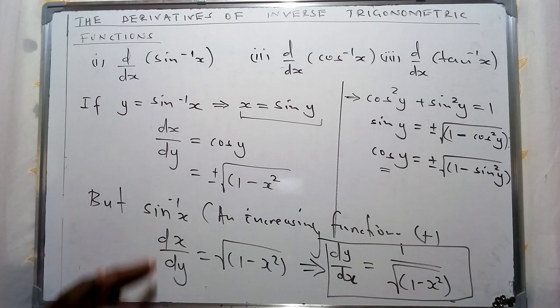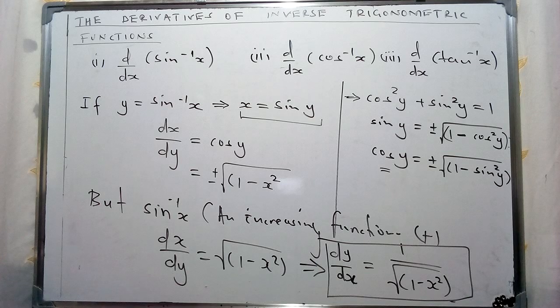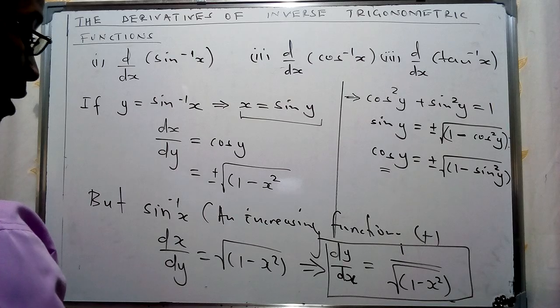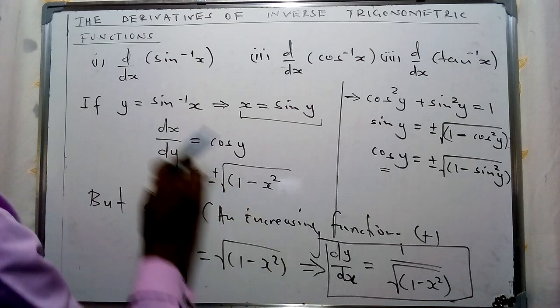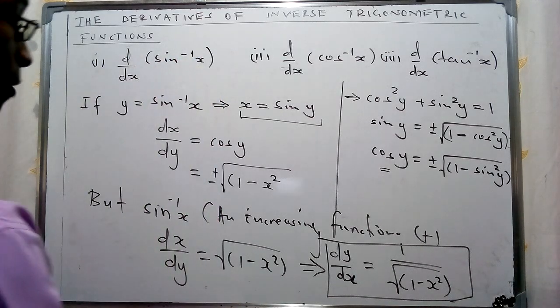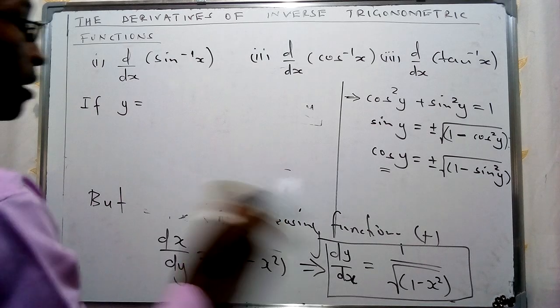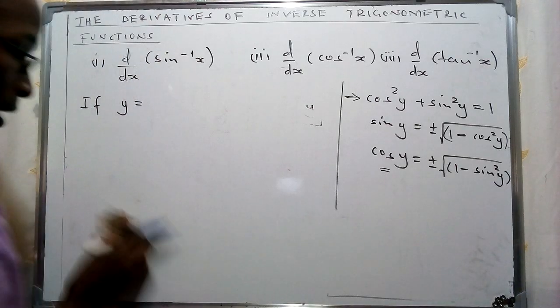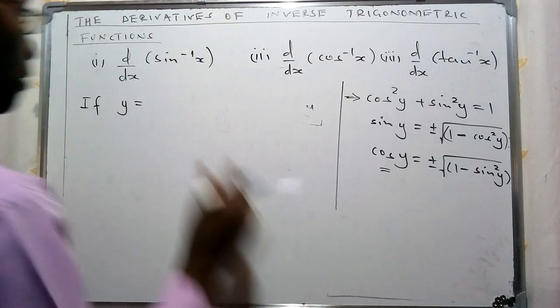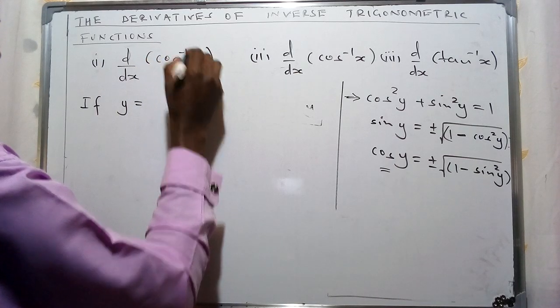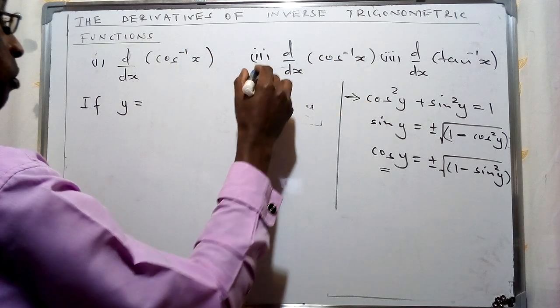So using the same analogy, we can derive the derivative of the cosine inverse of this specific function. And from evaluations, we are going to consider having this specific function of the cosine inverse. So I'm going to reserve that result so that in case we make a reference to it, it will be easier for us. So we are going to find the derivative of the cos inverse of x, which was going to be our second option in this particular case.